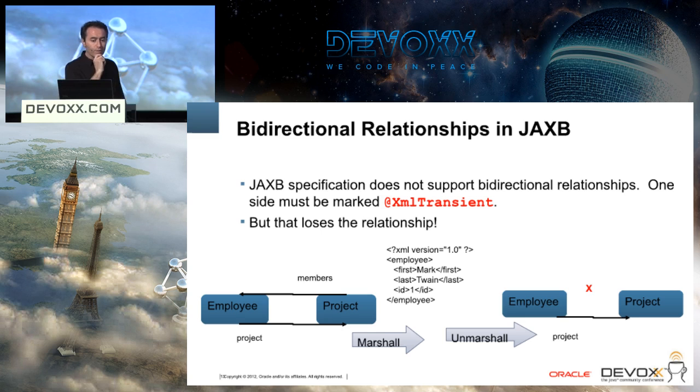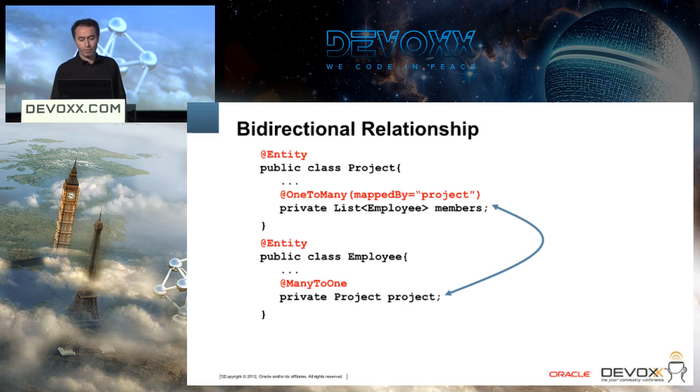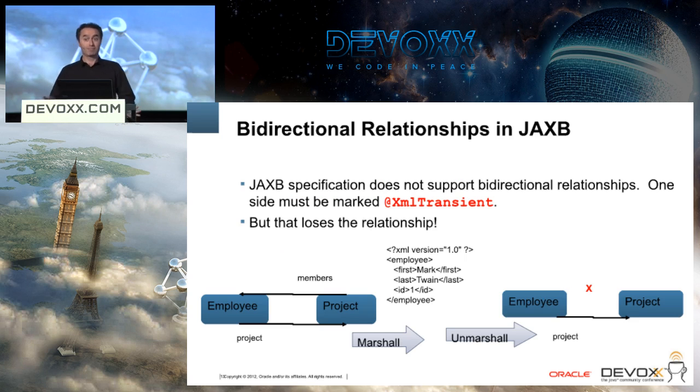So what you can do out of the box with JAXB is say, well, let's not marshal one of those. Let's just ignore the relationship. So if I want to ignore this back pointer, the project pointer of the employee back to the project, that way I marshal the project, then the employees, and I'm done. That produces nice XML. You can use XML transient for that. You can put XML transient on the property that you don't want to be marshaled, to be ignored, and that's fine. So unfortunately, your objects, employee and project here, have nice bidirectional relationships.